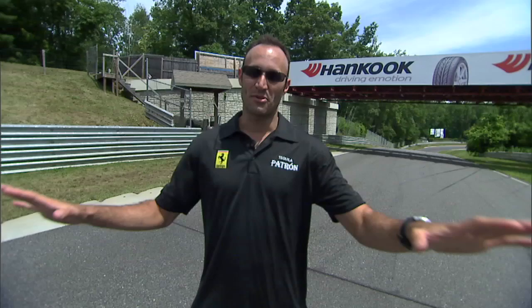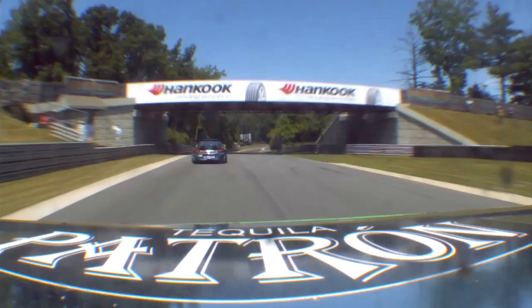We've made it through the slow and technical sections of Turn 5 and Turn 6 with those chicanes. The last piece of the puzzle is getting back up to speed and hauling down the downhill at Lime Rock. Fast, blind, full throttle — to get a good run onto the front straight to finish your lap at Lime Rock Park.